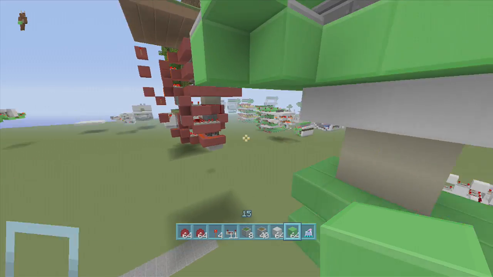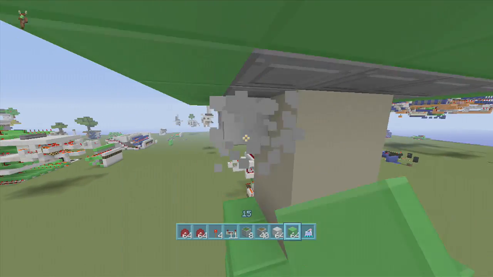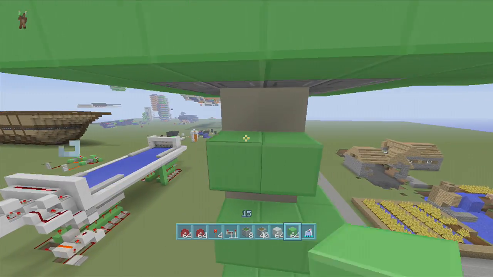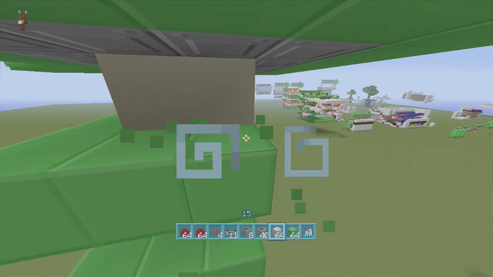Pretty sure I have to go one more up. Yeah, this has to come out. I was gonna say, I'm pretty sure I have to go one more up, but the white wool was getting in the way. So where we had the white wool to hold up our pistons, we're just gonna delete that and put another horseshoe in like that. And then we're gonna put dust around every single one of them.